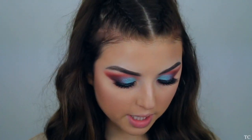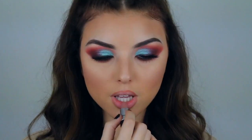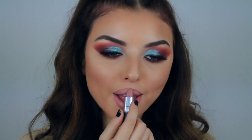Okay, so now we just have lips, and honestly, I don't know what kind of lipstick to go for. I just have so many that I literally don't know. I'm gonna just take this NYX Suede lip pencil. This is in the shade London. Filling in my lips with the MAC lipstick in Blankety. This is more of a neutral nude.